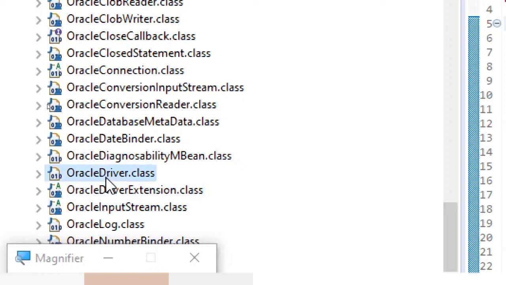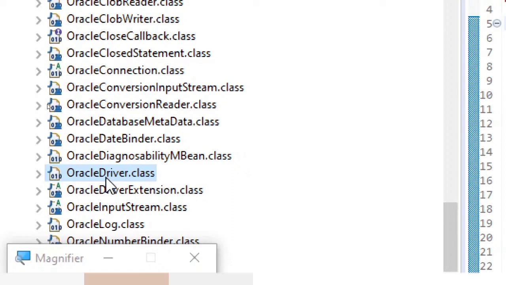So that is the reason it has given me the exception. Since I haven't added this jar, it said class not found exception, because I said class dot for name Oracle dot JDBC dot driver dot Oracle driver, and I haven't added this jar file. That's the reason it has given me the exception.